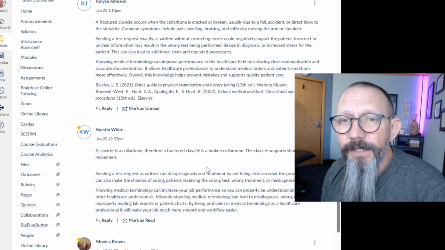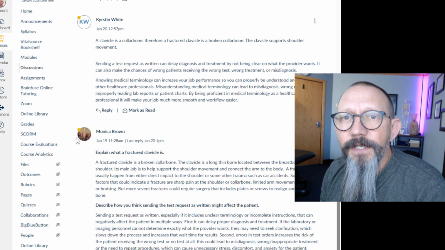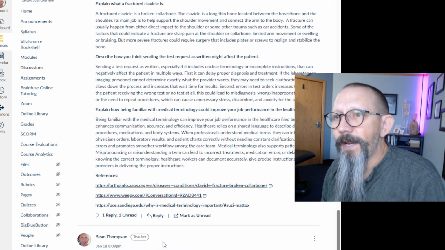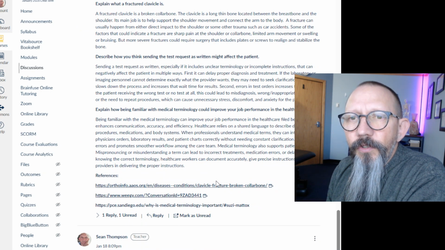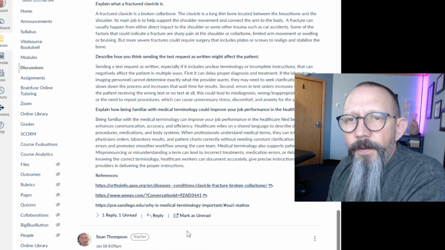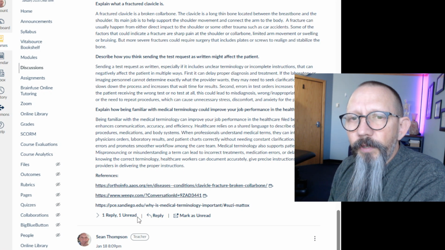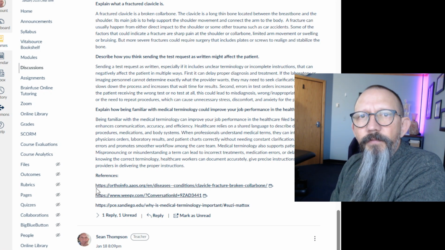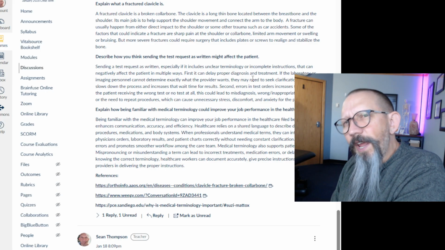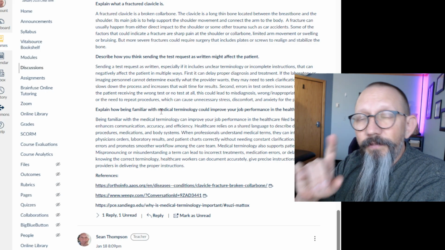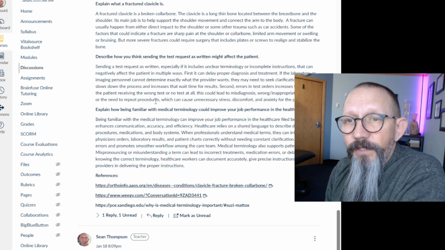So now we go down here, we can see all of these, and you see little dots next to them. You can even see little people's names, but let's not worry about those too much. Go down to my name here. But we can see, look at how much this one person put in here. That's quite a bit. That's good. Good at what a fractured clavicle is. Really good. We got the references down on the bottom. Very nice, okay? Doesn't have to be quite this much. This is really a wonderful example of a very good and detailed discussion.